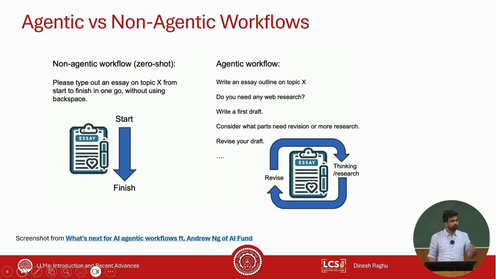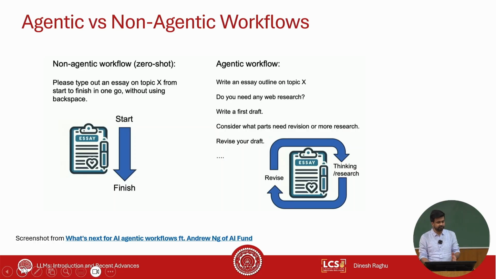And then you would read them again from first to the end, and then you realize, okay, some things are working, some things are not working, the flow is not right. Maybe after I write the fifth section, I realize the first section, I should have pitched the introduction better, right? So again, you revise your draft and then you keep doing this on and on until you're happy with the essay, right? So this is an agentic workflow where you don't do things in one shot, but rather you divide them into however it makes sense for you, and then iterate over it multiple times before you say that I'm done with the job, right?